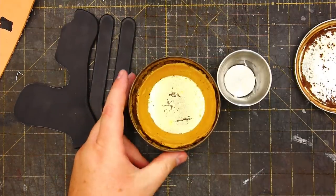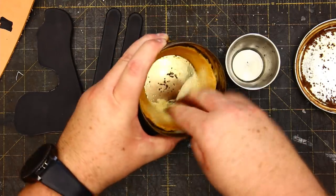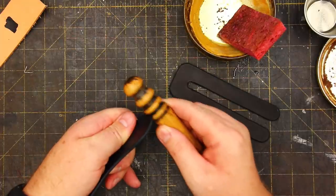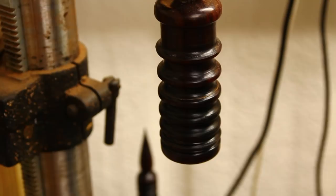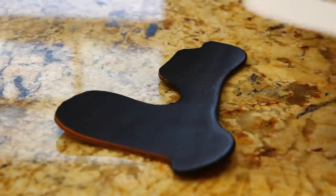Ask 10 different makers how they burnish their edges, and you'll get 10 different answers. I'm starting with Fiebing's Saddle Soap to help shape and smooth the edge, and then I wax the edge and polish it with a Cocobolo burnisher mounted in my drill press. Then I buff the edge with a piece of canvas or denim cloth.